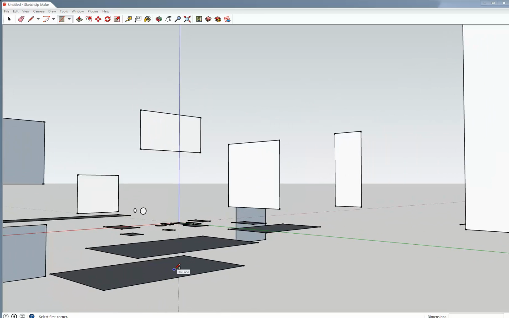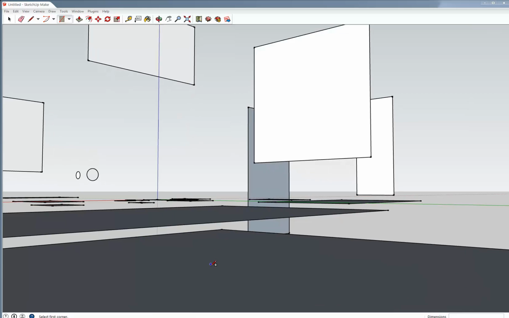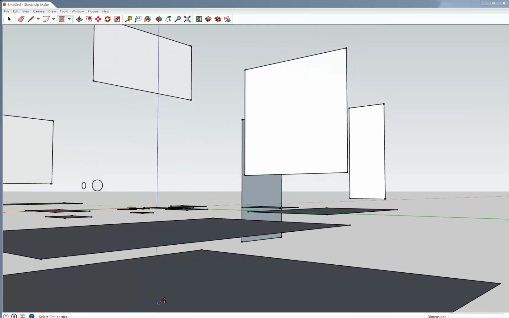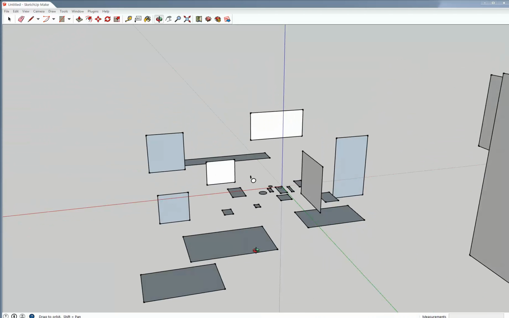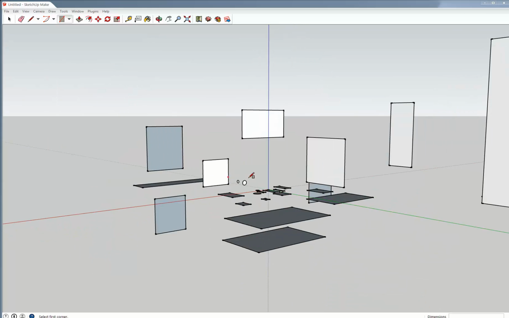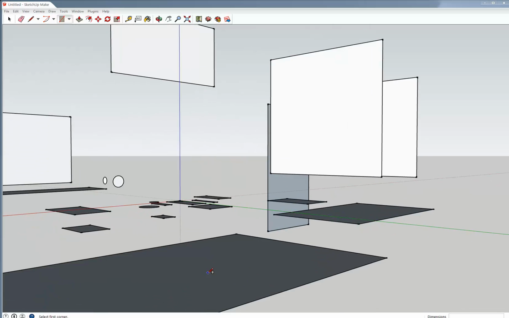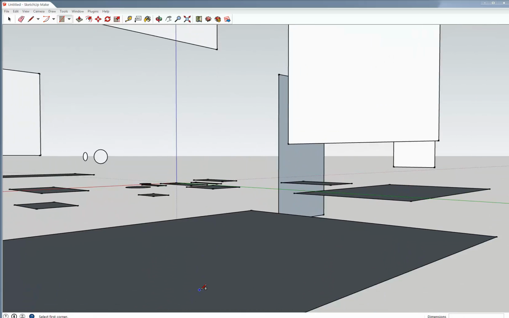So this is really helpful if you want to get around the model really quick. Instead of zooming out from something that's really close to you like this, you can just hover over something that's far away and then zoom out straight away. You can see the whole model. It's sort of like you can swing on it like monkey bars or something, rather than zooming in and out real slow.